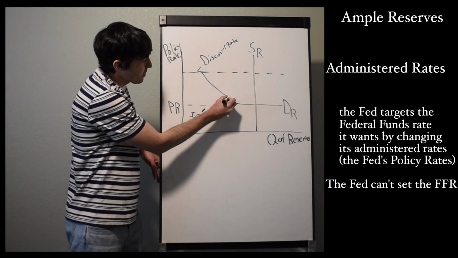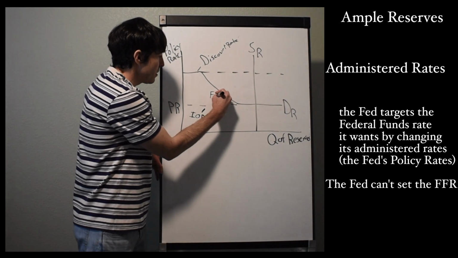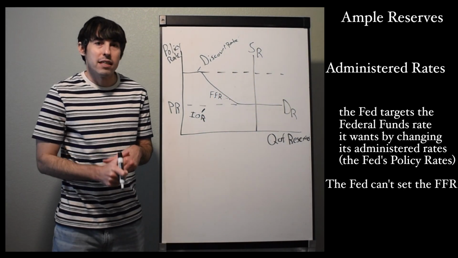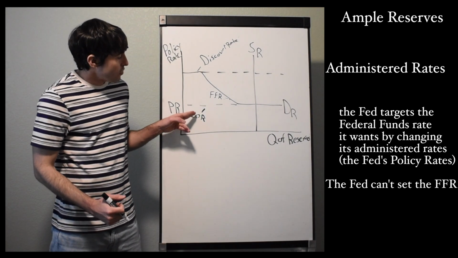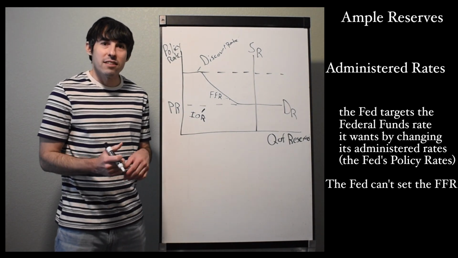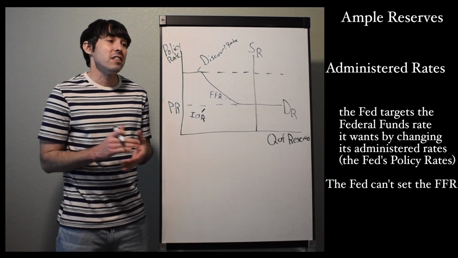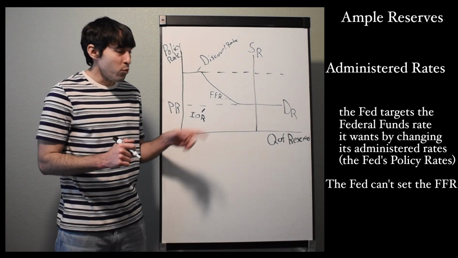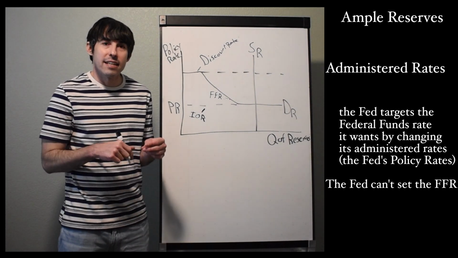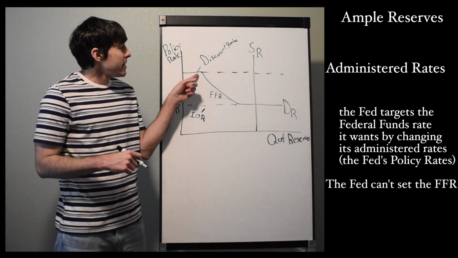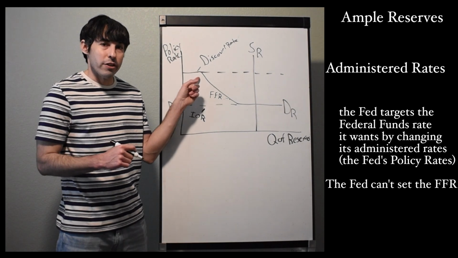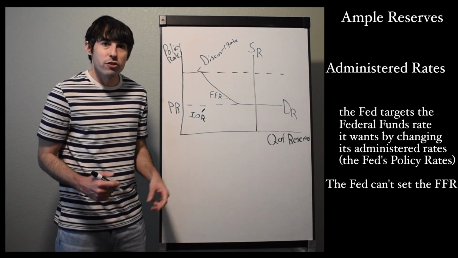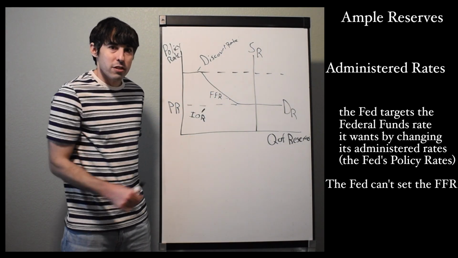And our federal funds rate is going to be somewhere in here. This is going to be our federal funds rate, the interest rate that banks charge each other to borrow money. So it's going to have to be something greater than the interest on reserves balances, because if Bank of America isn't willing to pay something greater than that, then Wells Fargo will just go leave their money in an account at the Fed. And if Wells Fargo tries to charge something greater than the discount rate, then Bank of America will just go borrow money from the Federal Reserve. So our federal funds rate falls somewhere in here.